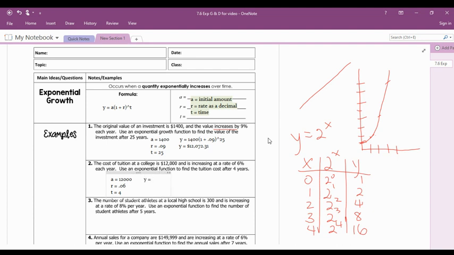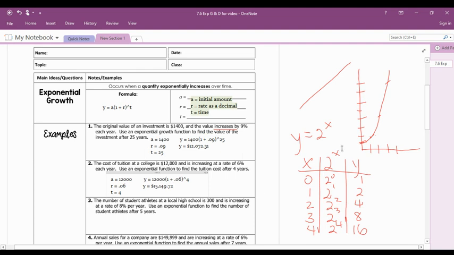So y equals that 12,000, the initial amount. And then the 1 represents 100%, so you start with the 12,000 and then you add the percentage to it. That's what's happening here in these formulas. So 0.06 at this rate for just 4 years. You plug that in and you get 15,149.72. That is your new tuition after 4 years. That's a pretty big jump, especially with these big numbers.